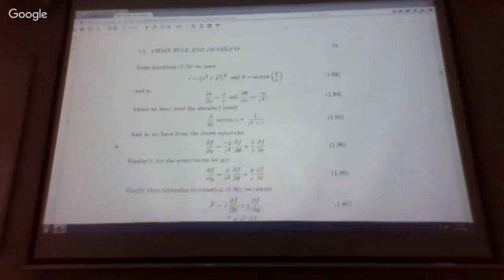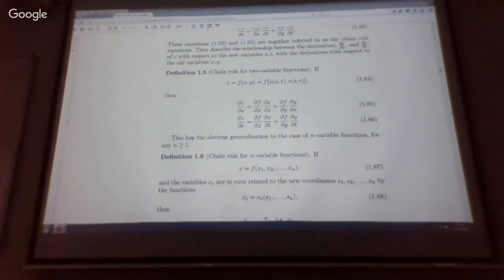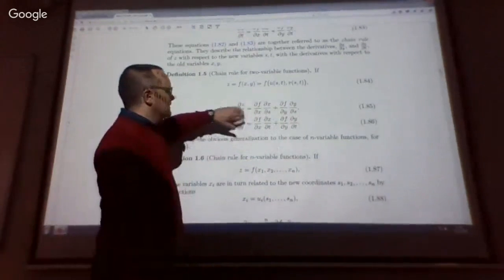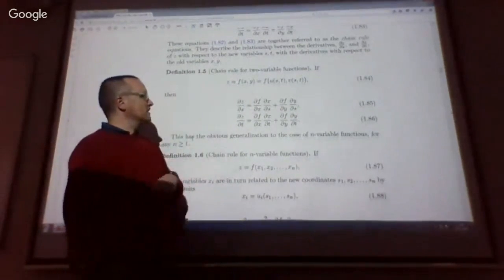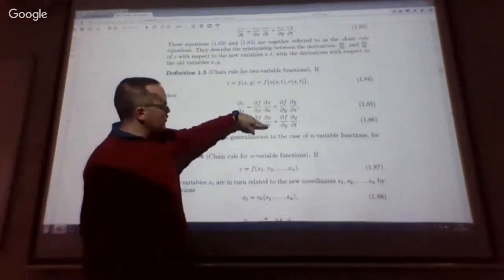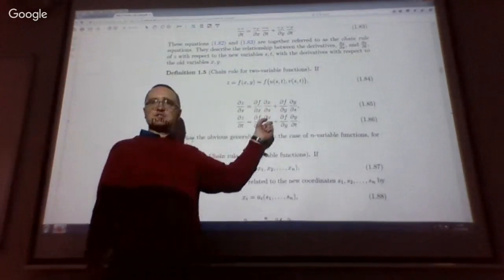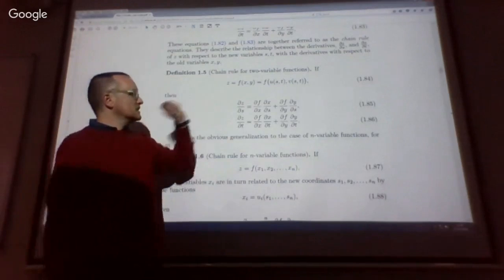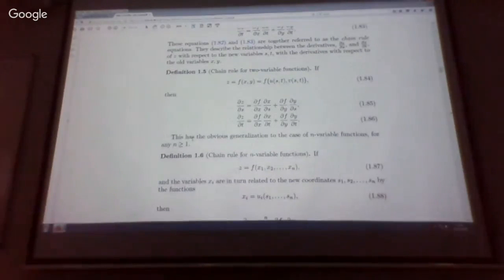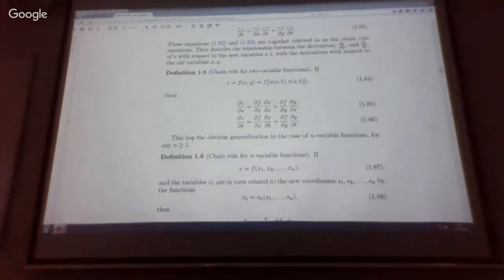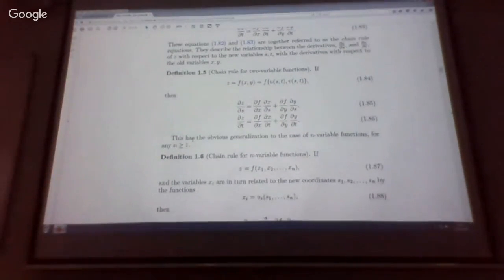Now, one final thing I should have asked you when we first looked at it: look at the two variable case, this set of equations here. Especially since you're doing linear algebra with Stephen, this should evoke something in your mind, seeing this kind of pattern of a set of equations with quite similar entries getting multiplied together. This kind of reminds you of matrix multiplication, okay? It looks like these entries come about from multiplying two vectors together term by term, taking the dot product of two vectors, these expressions on the right-hand side. And that is indeed the case.